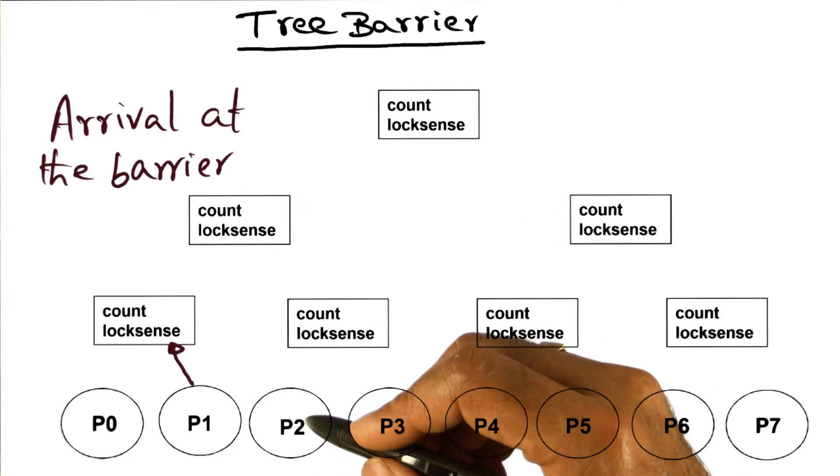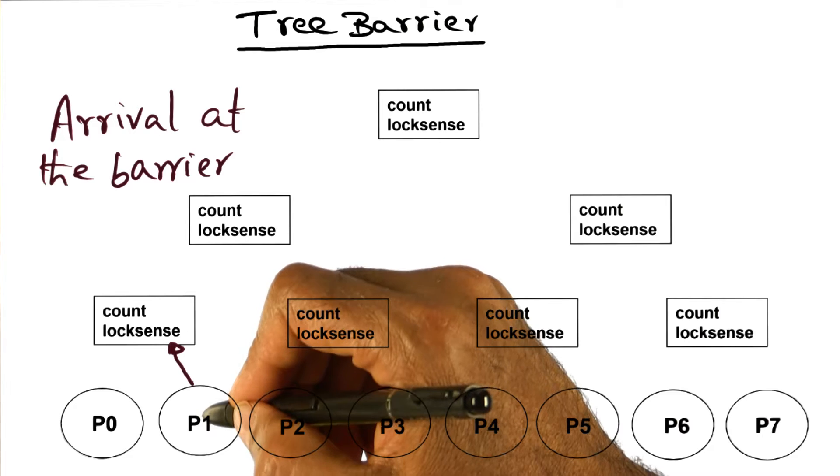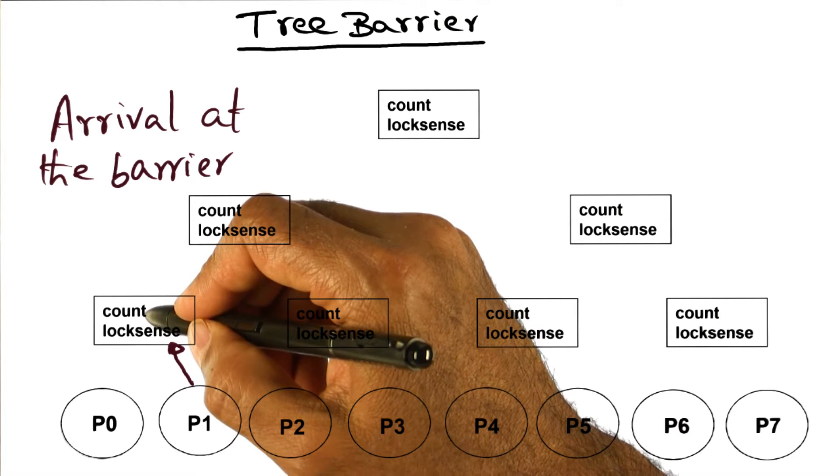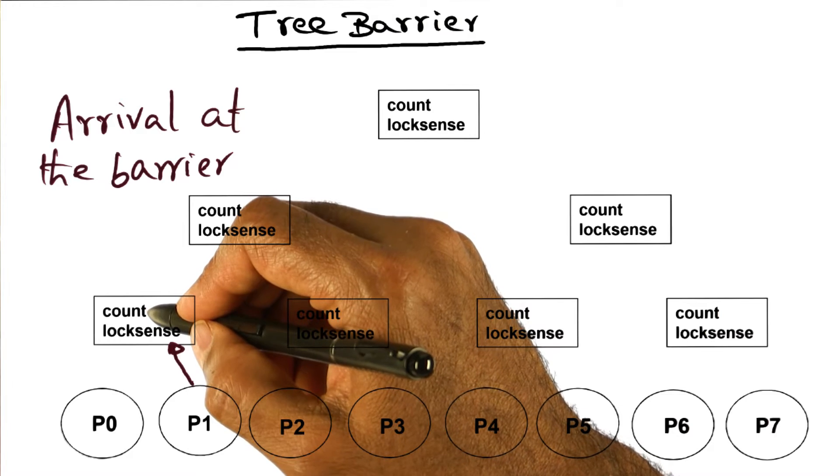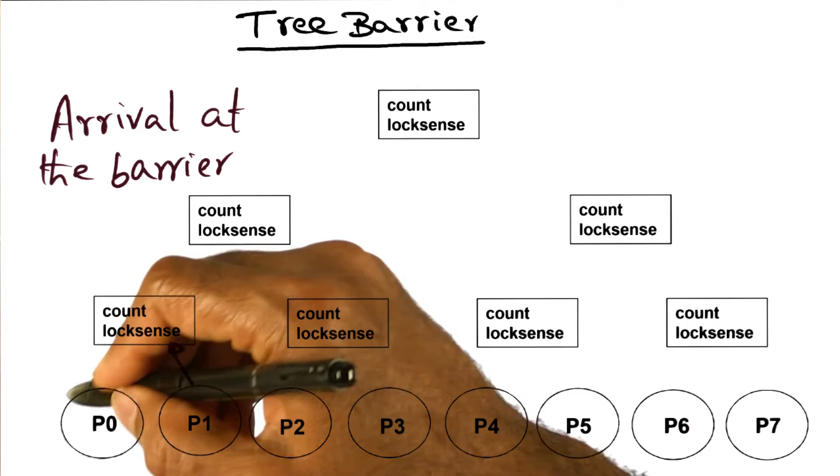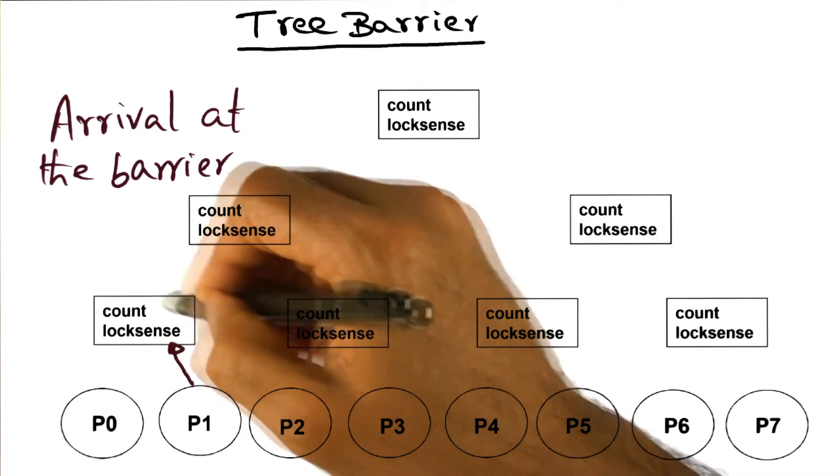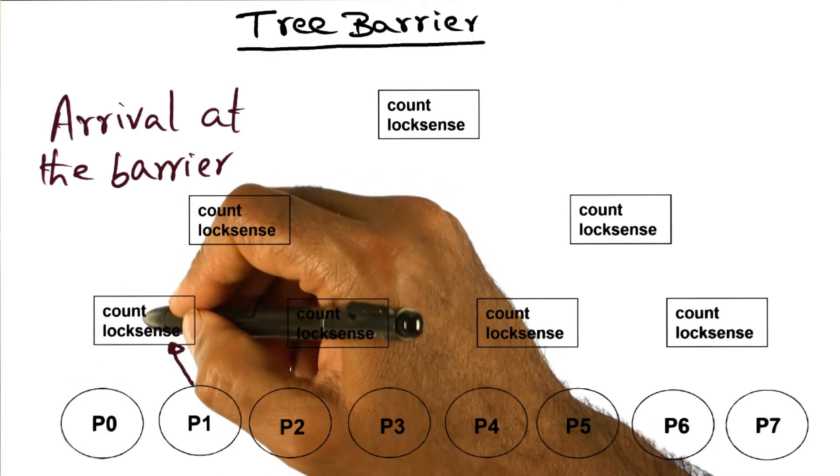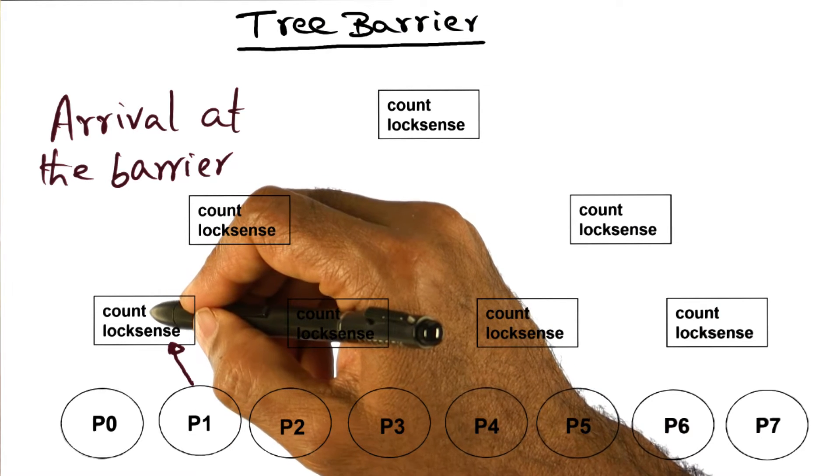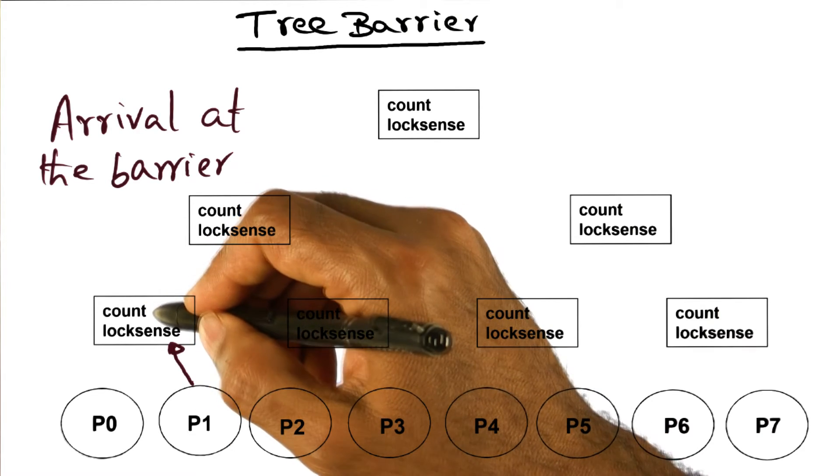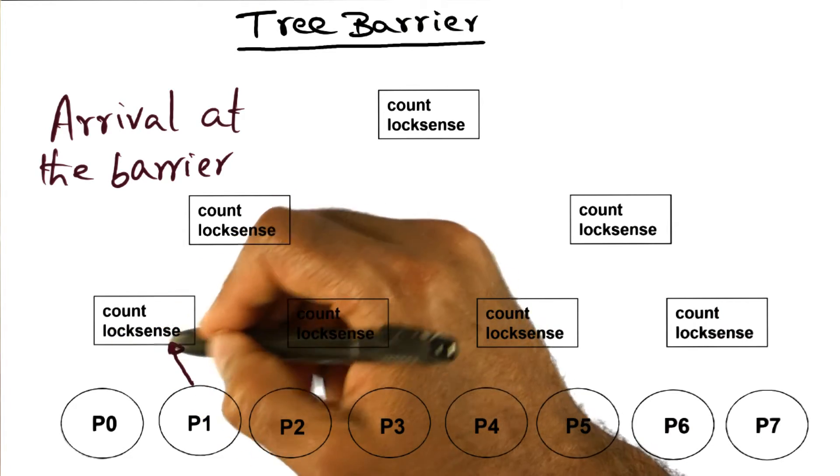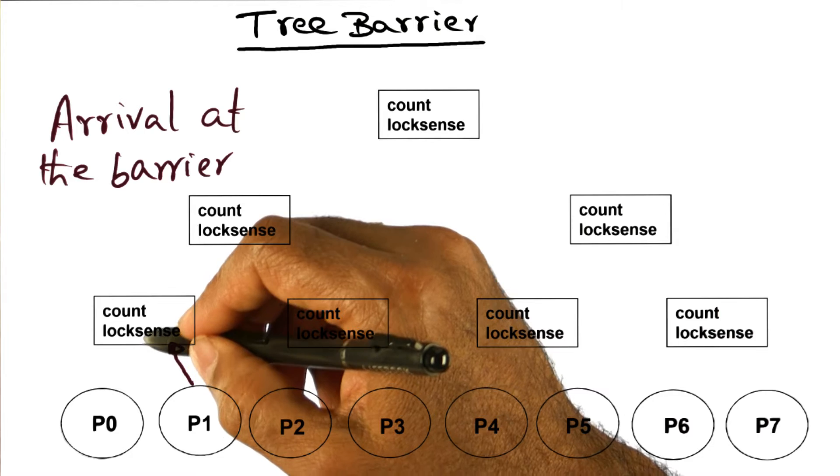So let's first talk about arriving at a barrier. So let's say that p1 has arrived at the barrier. What it is going to do is it's going to go and decrement this counter. Now what is this counter going to be set to? Well, this counter is just for the k processes that are barrier syncing here. And k being two, this count is going to be two. So this guy is going to decrement the count. And if the count is not zero, it's going to basically wait for the sense to reverse, just like the sense reversal algorithm.